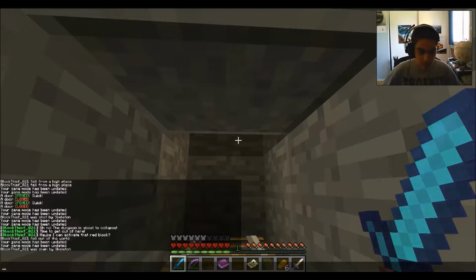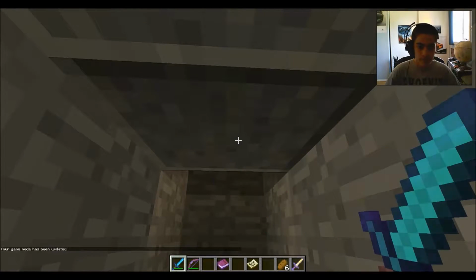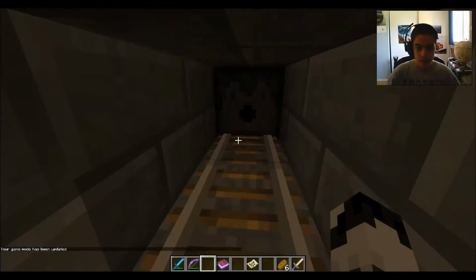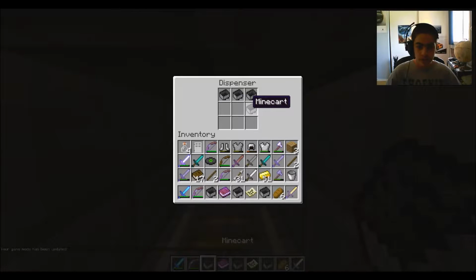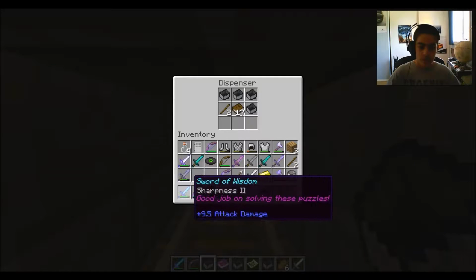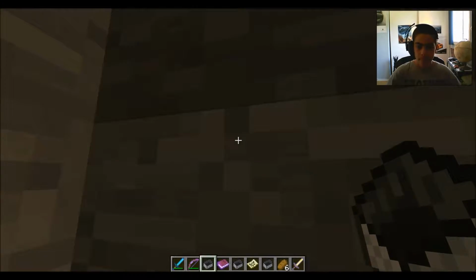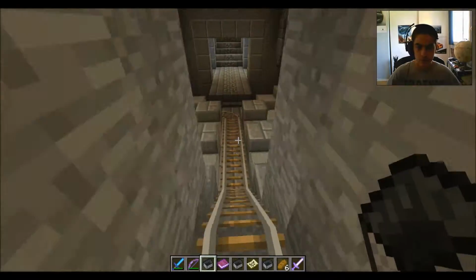Is there a dispenser? Take all of these minecarts. Could we empty this out? Yeah, let's empty it out. No, don't need that. No. Okay. What do we not need? We don't need those. Yeah. Okay. We're good. GG.